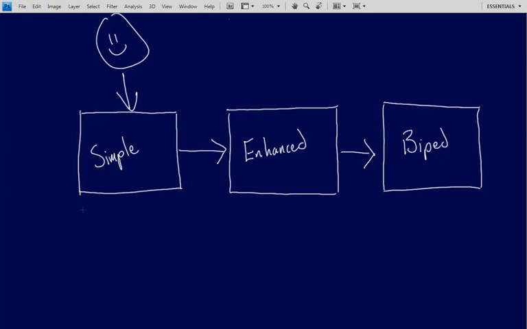When we're done with this set of videos for the simple character, we're going to have a character that can move around laterally in our scene. And then it's going to have a camera that you can orbit around the character. Now, the camera is not going to have any collision detection or occlusion detection on it.